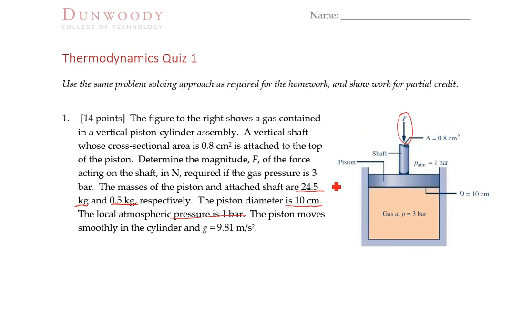So what do we have? Let's think through what we have first of all before we start the process. Inside we have some pressure acting on this that's going all directions: it's going on the sidewall, it's going on the bottom, it's going on the top. Outside of this we have some atmospheric pressure acting on the top of the piston and on the sides. If we look only at the piston itself, we have the weight of the piston down, we have P_in acting up, and on the outside we have P_atmosphere acting as well as this F. So if we do a force summation on the piston itself, we can solve what force is required to keep that in equilibrium.